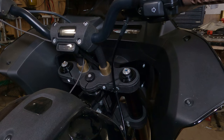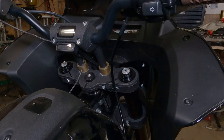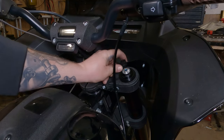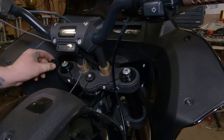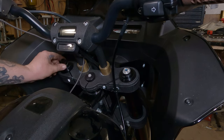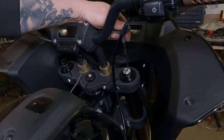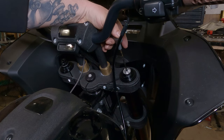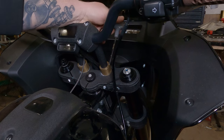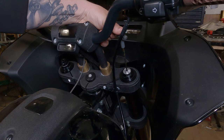Now for setting the suspension. If you turn this whole outer knob, that is the preload. Bitubo gives you a little tool to go on there and you can take a wrench and click it down. Same with the preload on the left fork. It takes a 4mm Allen wrench to do the adjustments. They don't give you specific settings — you kind of have to figure it out. It has a range of 0 to 20 clicks, so I'm just going to go 5 clicks in on each one of these, then take it for a ride and fine-tune from there.